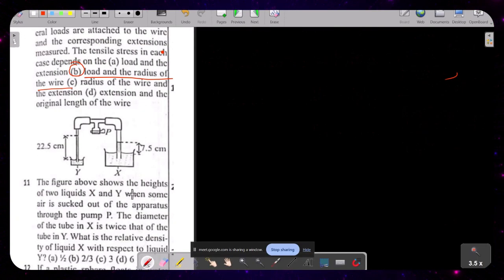So look at the next question. The next question, question number 11, says what? Okay, before we solve question number 11, let's share another link so that we won't be cut off. Let me generate another link so that we join and we do.